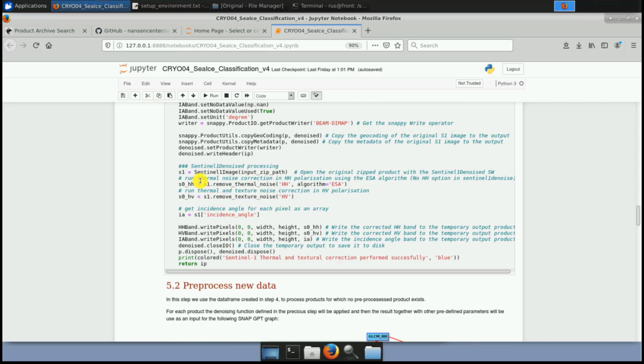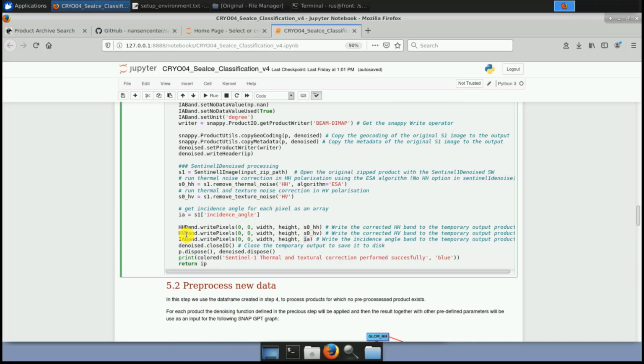I will not go more into depth into how this software works. Please check these references that I have provided for you for more details. And finally, we use also this product here to extract the incidence angle, which is given as a tie point grid in the original Sentinel-1 product. So not as an actual band, but we can extract it here and write it as a band into our new product. Basically, in this next step, we take each of the bands of the temporary product that we have created above and write our processed NumPy array. So we have them here.